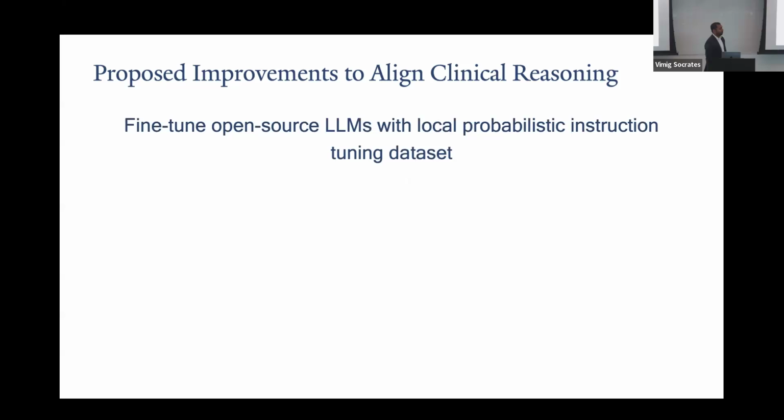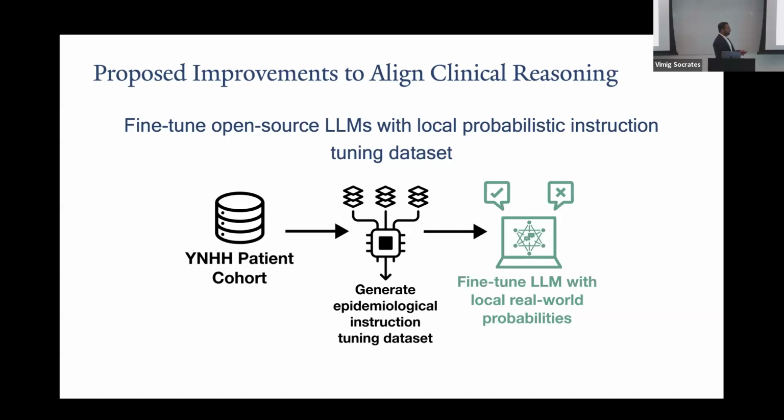If we do have access to the underlying model, we can use the same process, but with fine-tuning. And so we can generate a set of epidemiological data. So for example, things like how often does sepsis occur? How often do two comorbidities happen within the same patient population? And then provide those answers numerically, and then fine-tuning the LLM may potentially calibrate some of those probabilities back to what the real world should be, at least within our local cohorts.